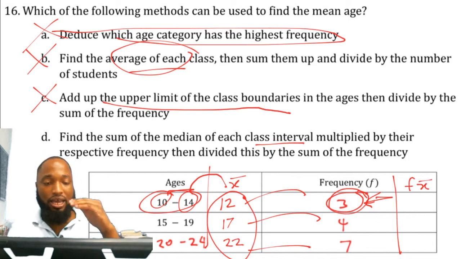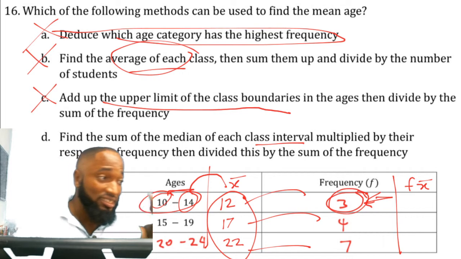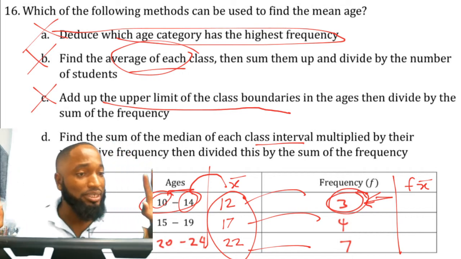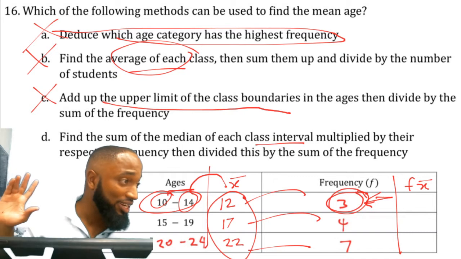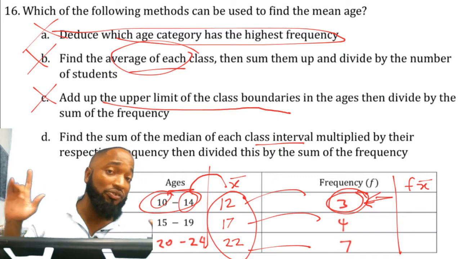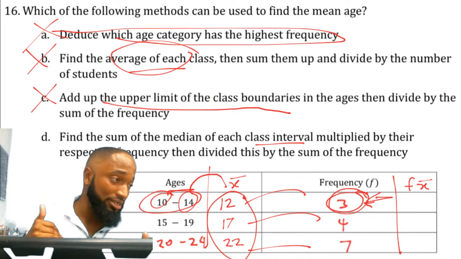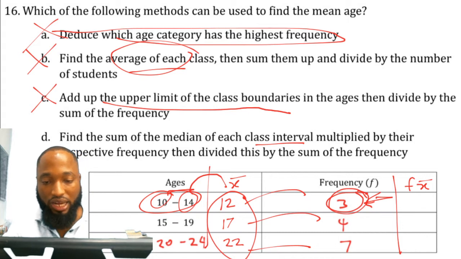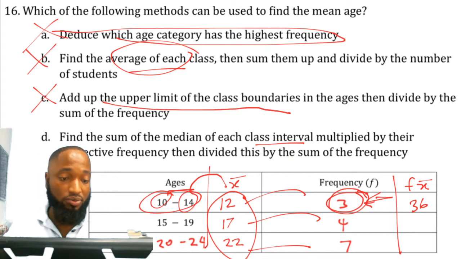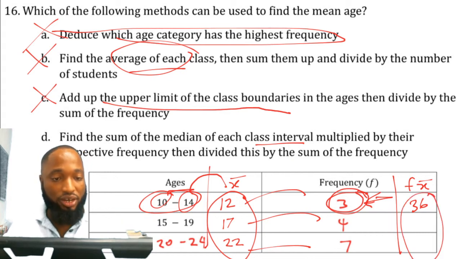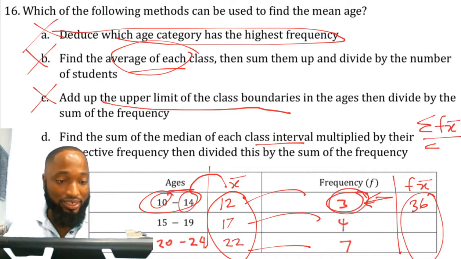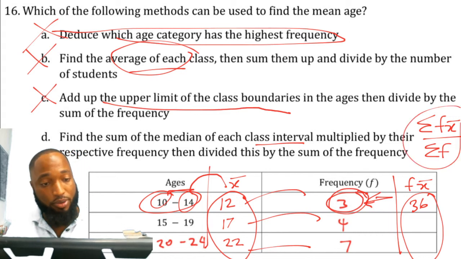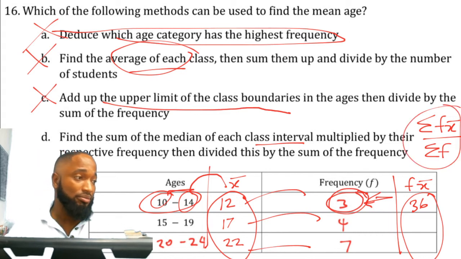F bar, FX bar. This is the CSEC syllabus. Anybody remember it? Let me see some Y's in the chat so everybody knows this is real. If you had paper 2, we'd be going through this in depth. So you multiply 12 by 3, 36, and 4 by 17. Once you get this, you add up that. You want the sum, and this is the actual formula. Then you divide by the sum of F. This is the formula for finding the mean of grouped data.